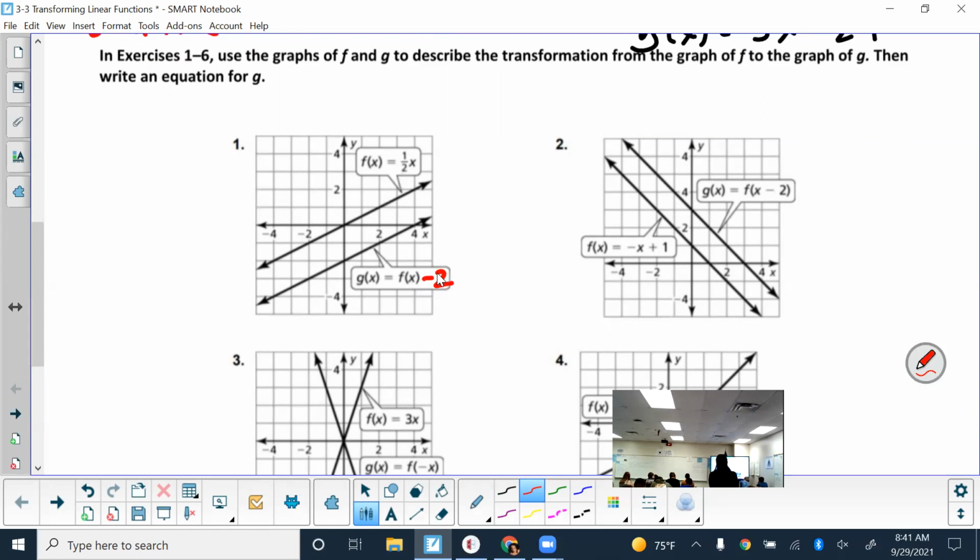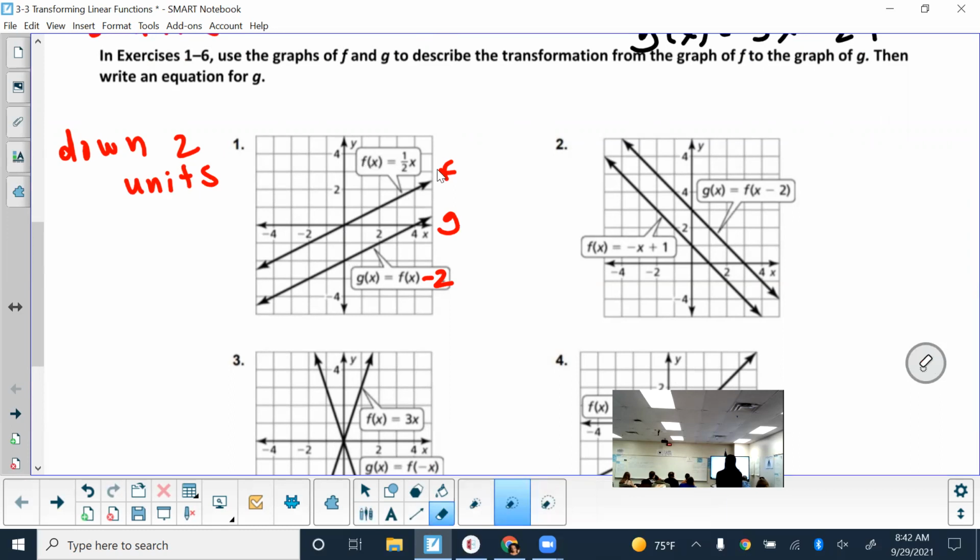It's f of x minus 2. So looking at our little key above, what type of transformation is that? It's a vertical translation, so up or down? Okay, so it went down how many units? All right, questions there? And if the equations weren't given to you, maybe just F and G, like how it might be on your test, you can just count your y-intercept. Going from F, we moved down 1, 2 units.